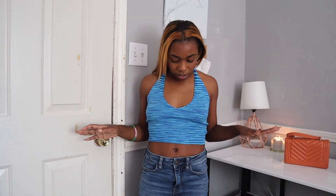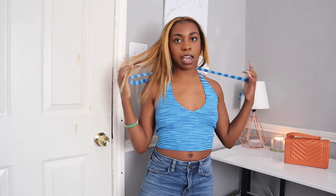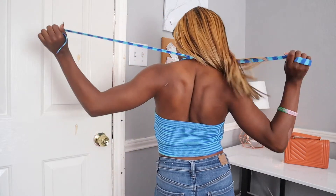Next we have another halter. This is more of a thin sweater material, and I really like the pattern — it's a light blue and dark blue contrast. This one actually does tie, so you can give it as tight or as loose as you want — it's adjustable. I really like this halter too. You'll notice that I have a lot of halter tops and halter dresses in this haul, because ever since I was a little girl I've always loved halter tops for the summer. This top also gets two thumbs up.